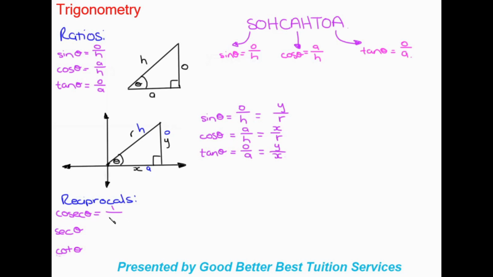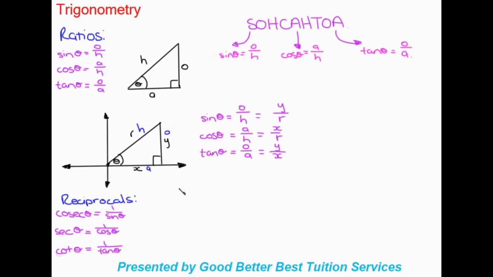So cosec theta is basically the inverse, or sine inverted. How we write that is 1 over sine theta. And then sec theta is 1 over cos theta, basically the inverse of cos theta. And then cot theta, you guessed it, is the inverse of tan theta. Cool. So let's see how we can apply this to the triangle that we had just before.